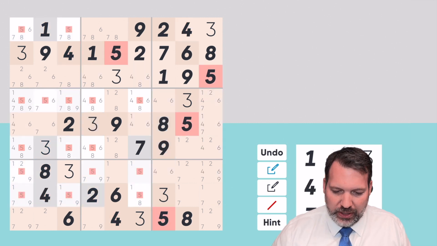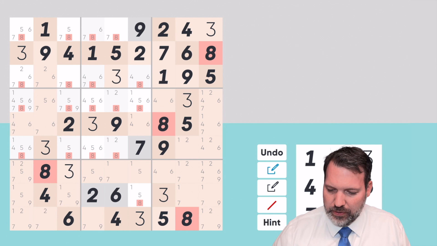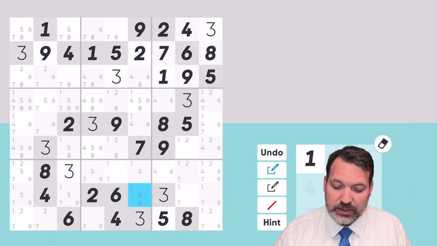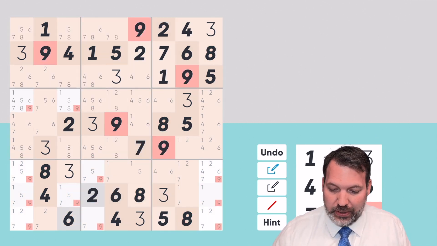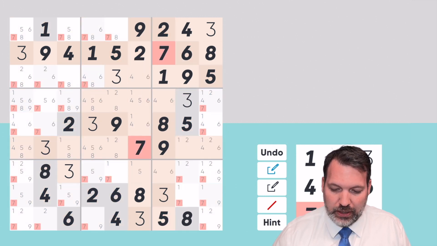Okay. So pretty limited on 3s. That cell has to be a 3. And in fact, that's it for the 3s. We've found all the 3s in the puzzle. Let's see. 4s. I'm not seeing any singles. 5s. 6s. Maybe there are no. Oh, I spoke too soon. Okay. We've got this cell down here. Again, it's the only cell in its house that can be an 8. So it must be an 8. But again, for the rest, and then maybe a quick look through here again. I'm not seeing anything.